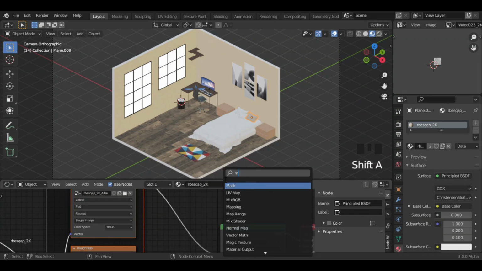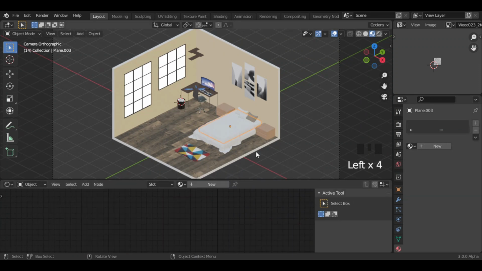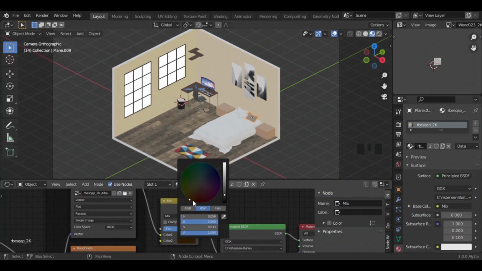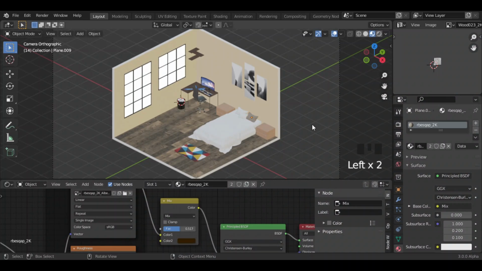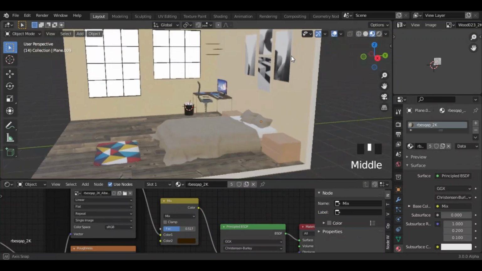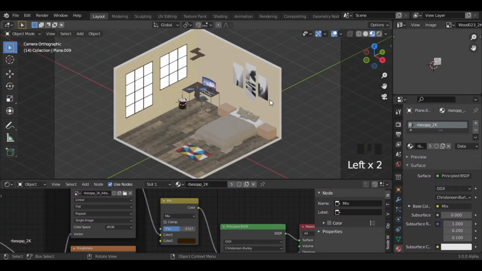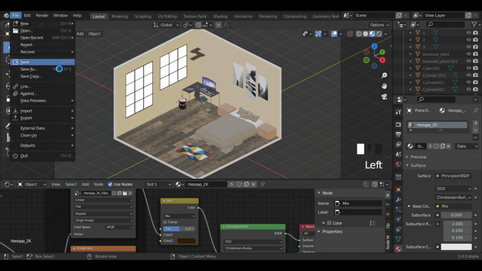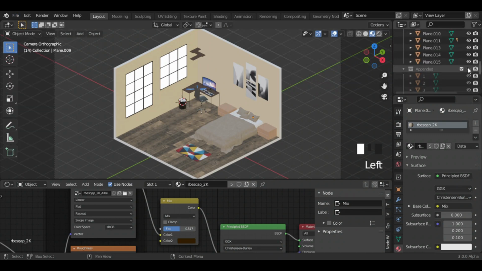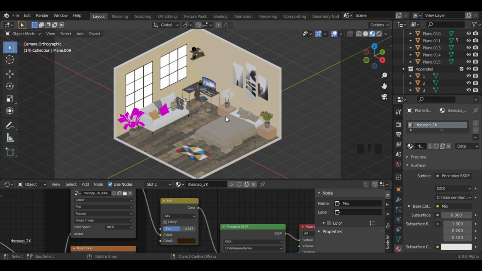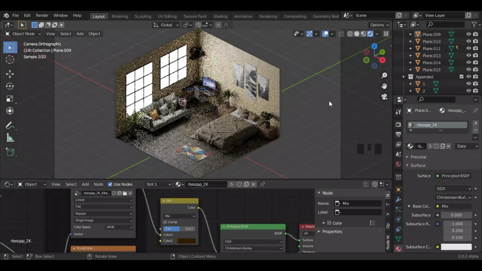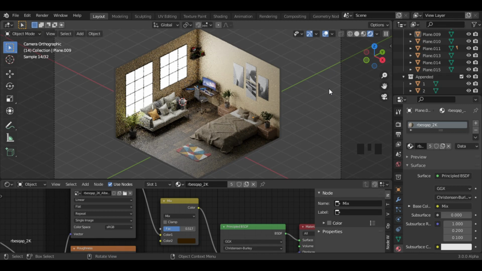It's very light, so let me make it darker. Okay, now link materials to the pillows and bed sheet. Good. So texturing is done here. Let me unhide our props. Now go to the render view.